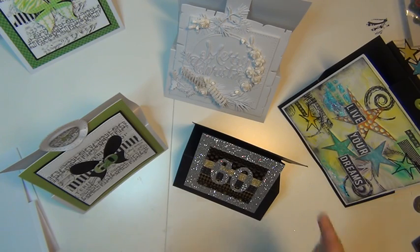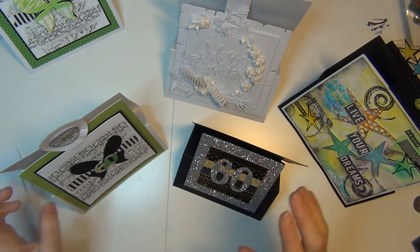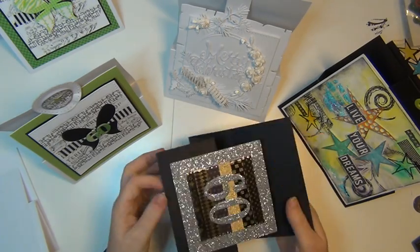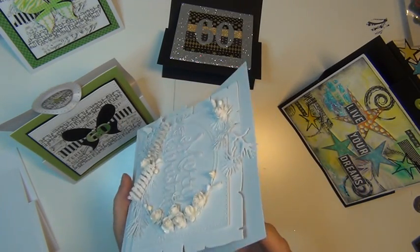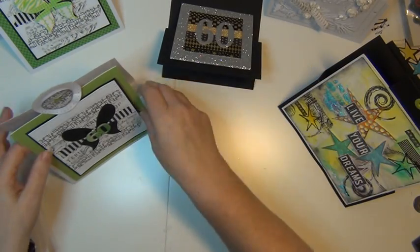I have become really in love with this kind of a fold for a card. It started when I went to a coloring class with Malin Wiberg, and she really had this beautiful card to show us. And after that, I've just been reduplicating that kind of a card over and over again. And let's see, here we are. I think I'll just show it to you from this one.